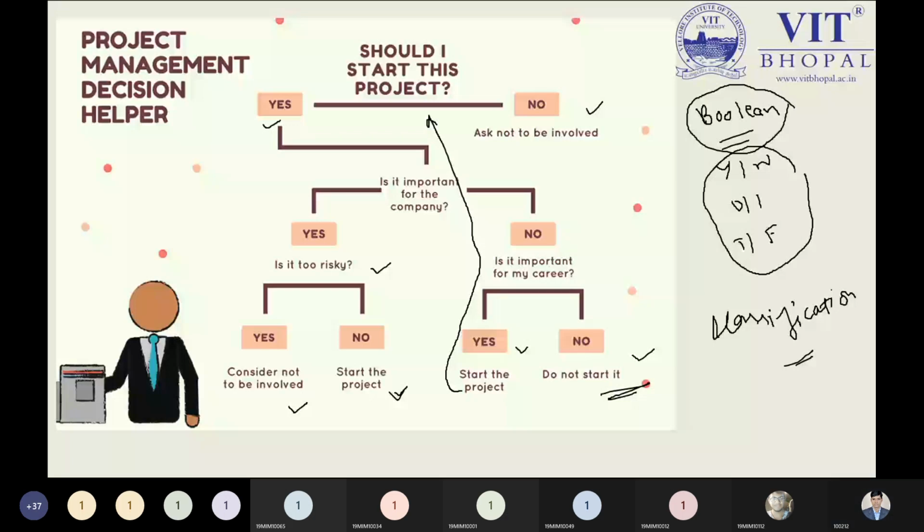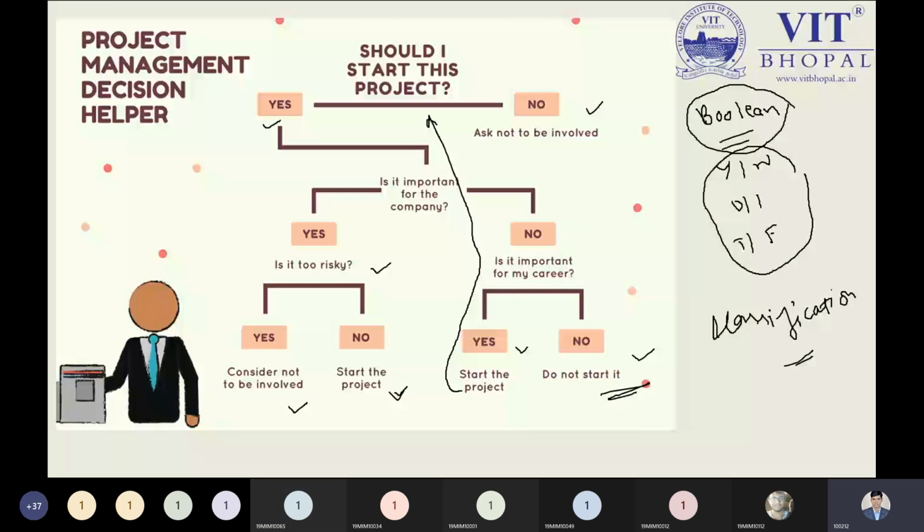Is it clear to all? Is it clear to all right now? Yes, tell me. It is a simple explanation. I have told you how we are choosing the project based on the classification of our information. Yes, tell me, student. Yes, sir, clear.